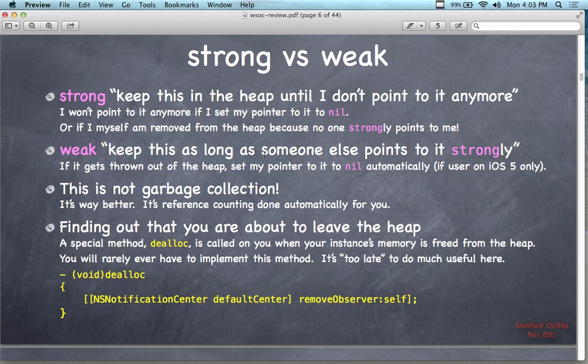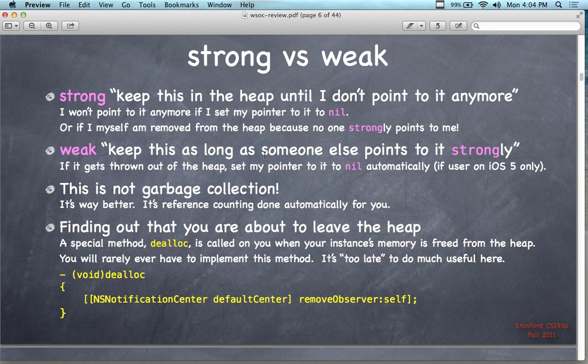But is it going to go if you don't run out of memory? Probably not. It's going to stick around. It's going to hang out. So weak and strong just says, if I'm pointing to it, leave me alone. If somebody else is pointing to me but I'm not pointing to it anymore, then let it go. Because that might not necessarily be current. But both of them will be taken care of by garbage collection. Yeah, all of it will be taken care of by a garbage collector.